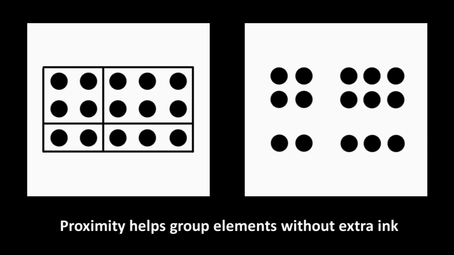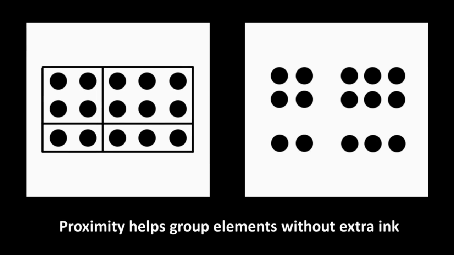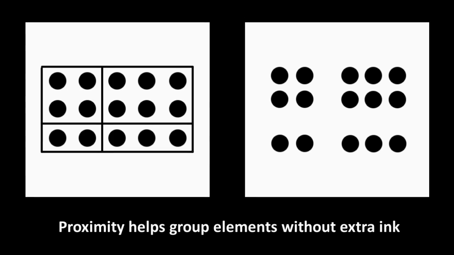And the cool thing about this is that it plays nice with tip number 1, and that is to minimize unnecessary ink. Sure, I could create 2 groups by drawing a line between them, but that's unnecessary ink. Instead of doing that, I could simply add a little bit of white space between these 2 groups. And so without using any additional ink at all, I convey the same idea. Again, this plays nice with tip number 3, white space. The more white space you have, the easier it is to separate things and push them around.